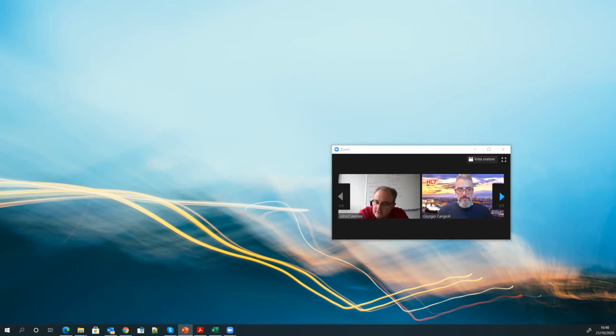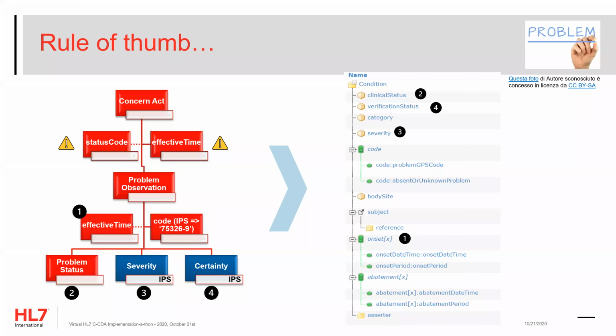But Giorgio, put up the slide that you have that has the FHIR condition structure that shows the different statuses that are available, if you could please. The problem status, where the 2 is there, that is the definitive clinical status in the CDA way.